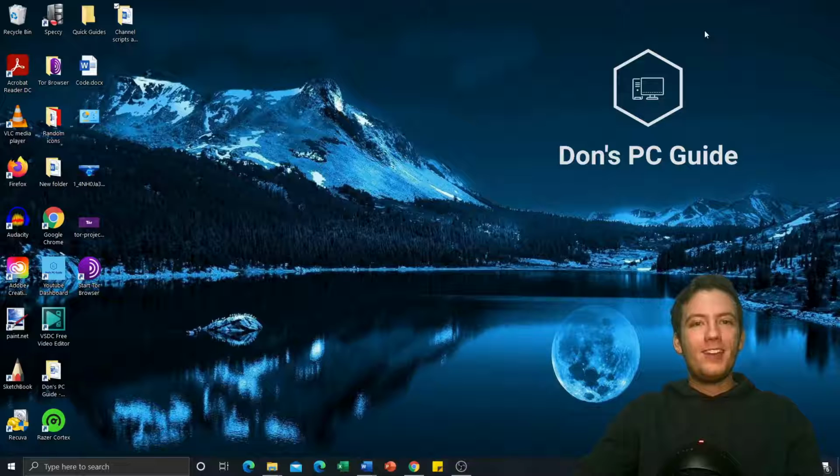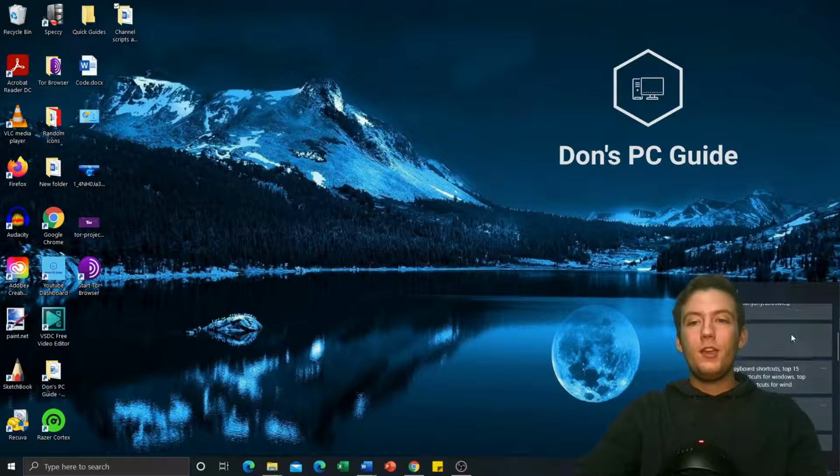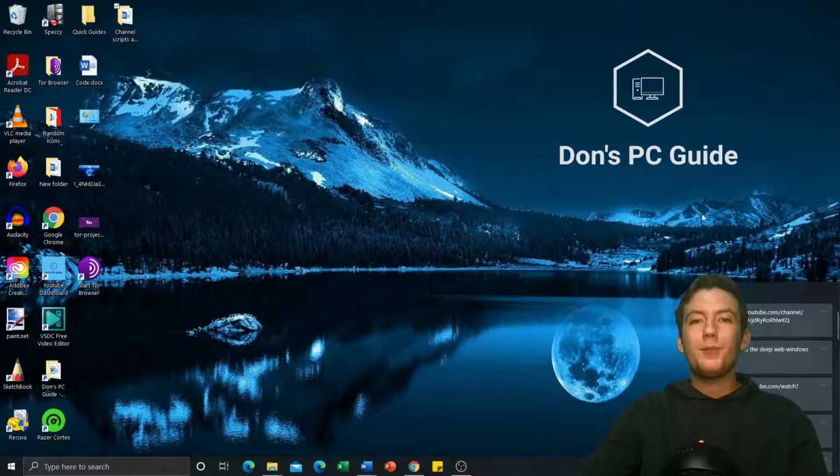Coming in at number 6, this is also my favorite keyboard shortcut, and that is Show the Clipboard. So whatever you copy, you can actually bring up a clipboard and see all of the history. So it's your clipboard history. You're actually going to have to enable this the first time you use it, but it's just the Windows key and the V. So that's Windows key V, and you can scroll through all the things that you've copied recently.